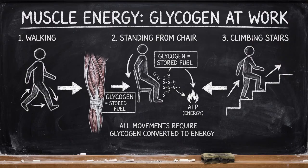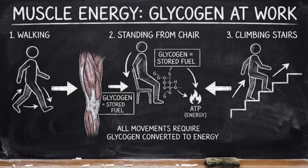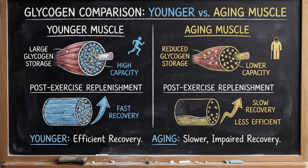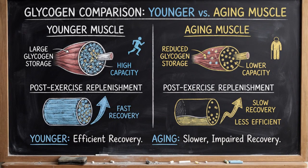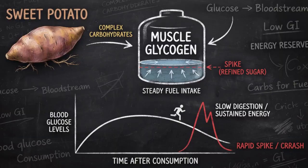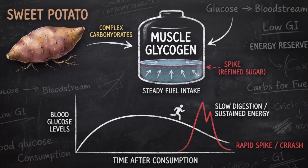As we get older, changes in muscle metabolism and physical activity can influence how efficiently our bodies handle and replenish these energy stores. That can contribute to feelings of fatigue during activity, particularly when overall nutrition and physical conditioning aren't adequate. This is where carbohydrate-rich foods can have a useful role. Sweet potatoes provide carbohydrates along with fiber, potassium, and other nutrients. Instead of thinking about carbohydrates as automatically being harmful, it's more useful to consider the source, portion, and overall dietary pattern. A whole sweet potato provides a slower digesting carbohydrate source than many highly refined foods. That makes it a practical option for people who need nutritious sources of energy.